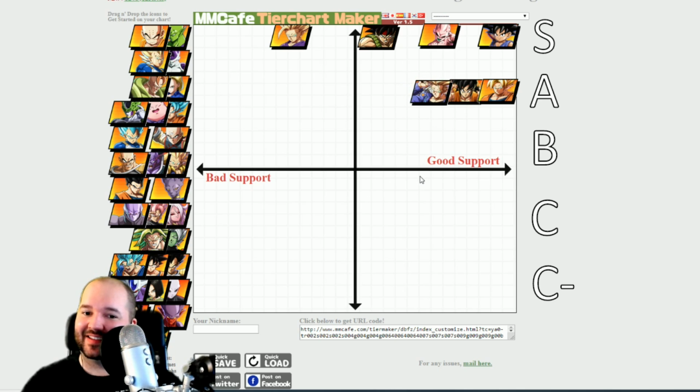Another really great assist. And a point character whose mix-up is not that crazy outside of Sparking. In Sparking, his mix-up is absolutely crazy. Outside of Sparking, it's not that crazy, but his neutral is amazing. Change the Future. Obviously amazing. Everybody memes about how good that move is. So Trunks, I think, is a sick character who belongs squarely in A tier, along with Z Broly.